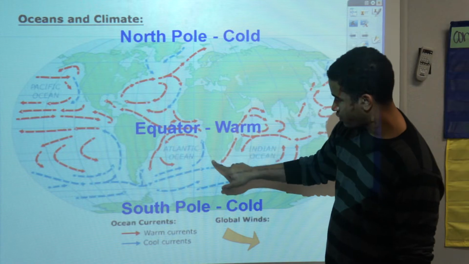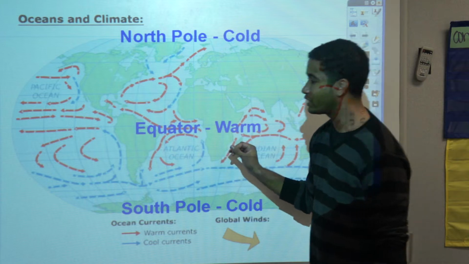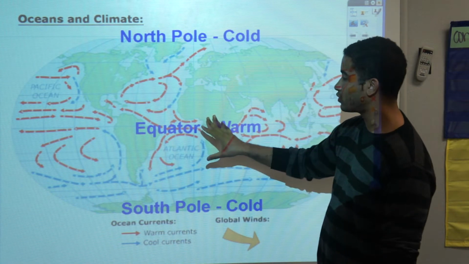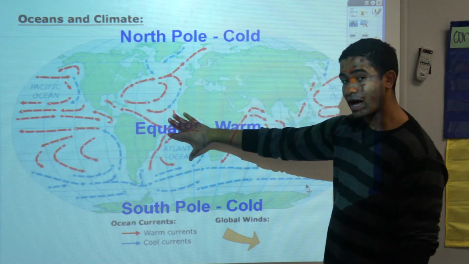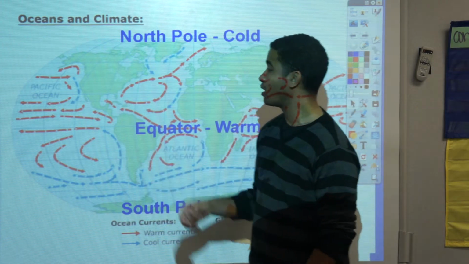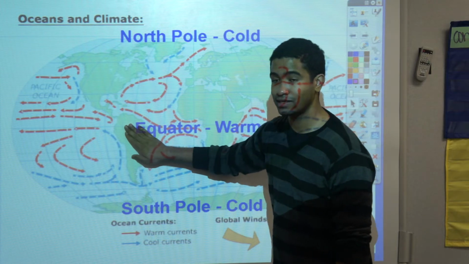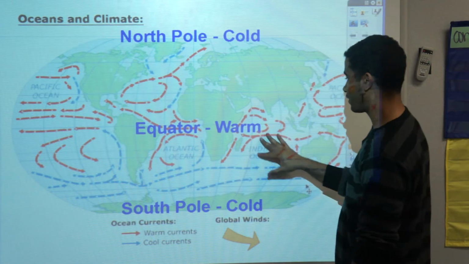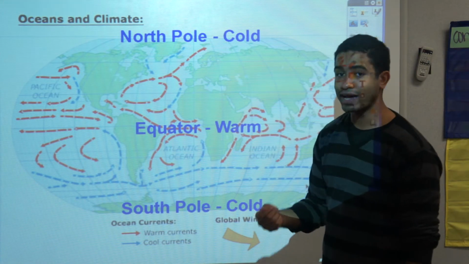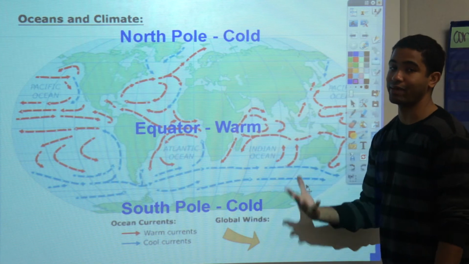So right here, the southern part of Africa, cold waters are coming this way, changing the climate of the region, the weather they receive there. So it potentially cools down hot places, warms up cold places, or makes hotter places even hotter. But the temperature of the oceans affects the weather on the land. And these currents that are traveling from the poles to the equator and from the equator back to the poles affect the temperatures and the climate of the countries and cities that they pass by.